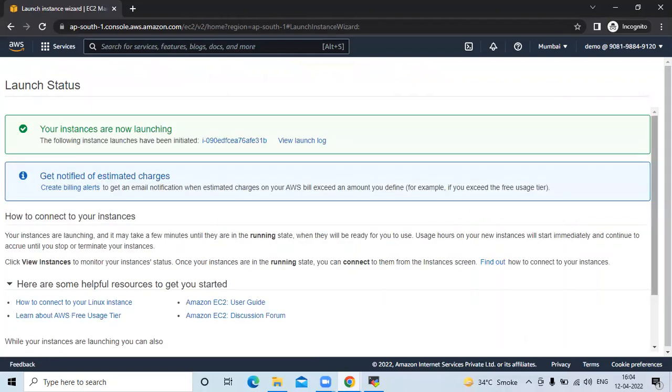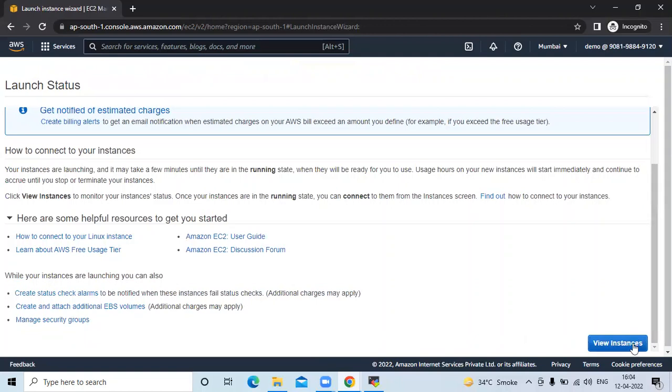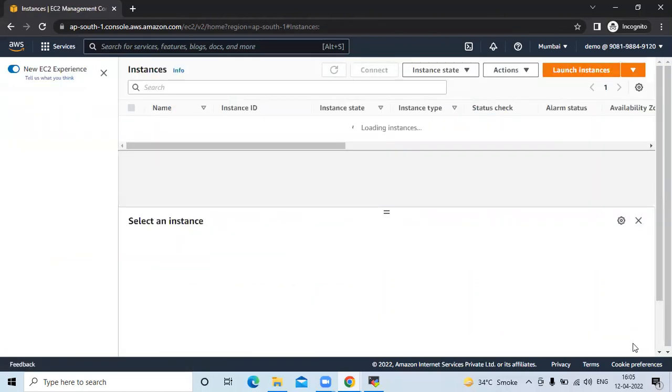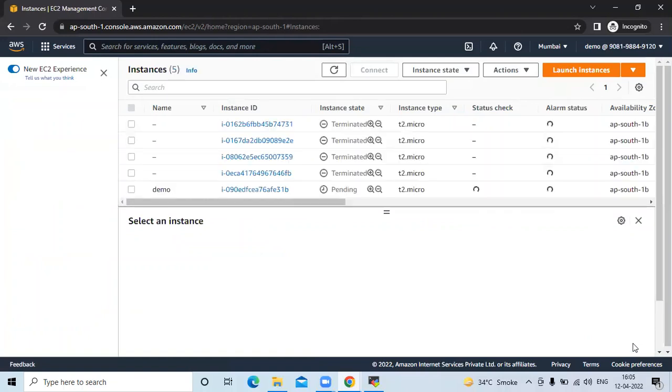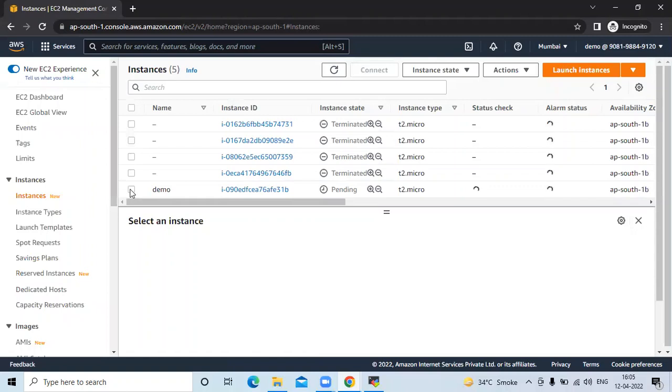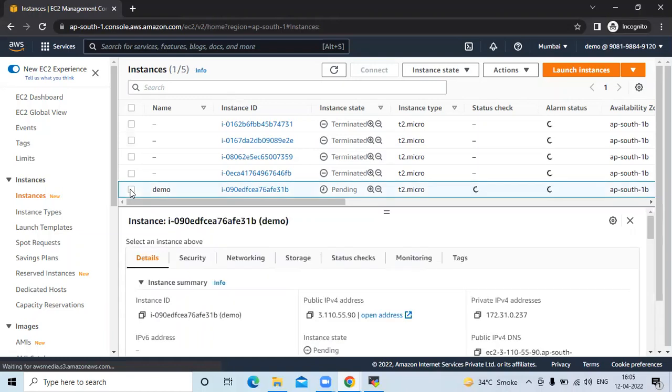Now if you scroll down, here you can see view instances. Let's view instances. Here you can see our instance with the name demo. The instance state is pending. Wait for a few seconds.